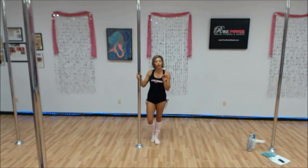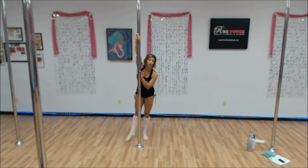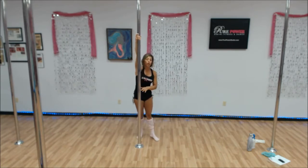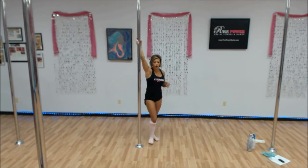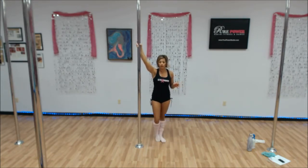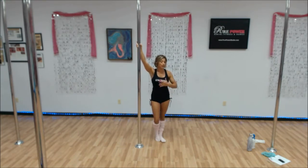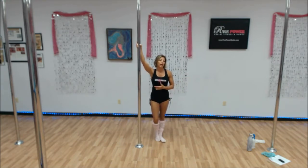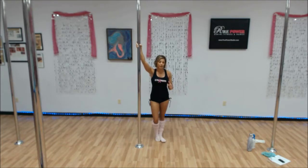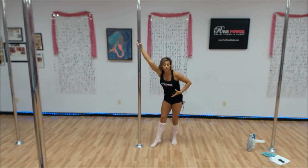All right, so when we are done with our forearm press and our legs, or that straddle, we're gonna take a walk. So let's go back to our right arm. We're gonna walk and tip into the double attitude spin today. Such a beautiful spin. Everybody loves this spin. It does take some momentum to get into it to make it so big and pretty. Think about when you get into it, that body weight always hanging away from the pole.